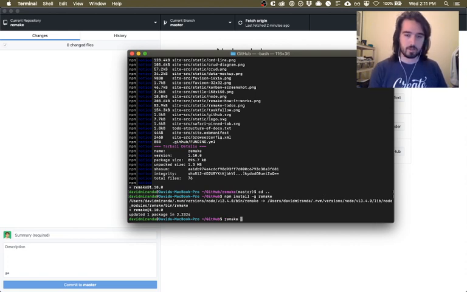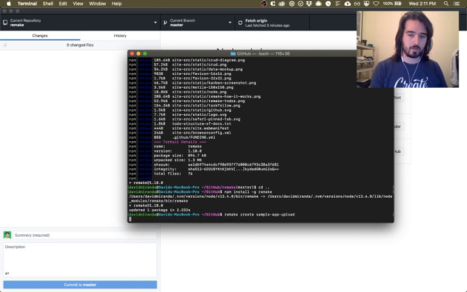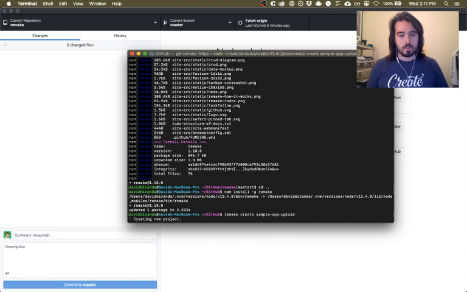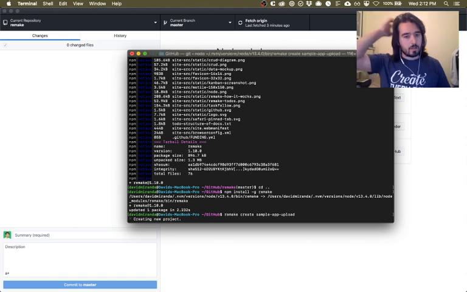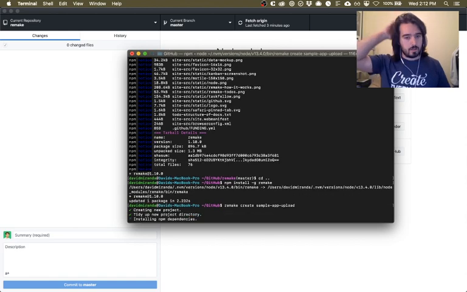So we're going to say remake create sample app upload. And that's going to create a new project and do an npm install for us. And then we're going to test out the file uploading.